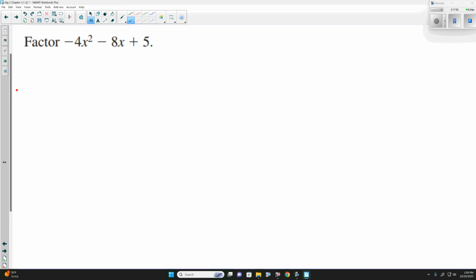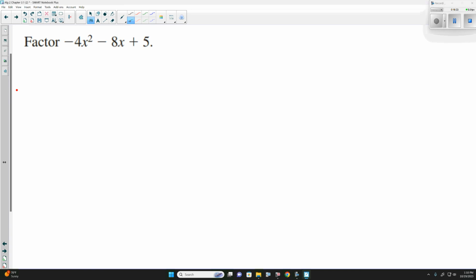Looking at this one here, is there a greatest common factor? No. But this one does look a little different than any of our previous ones, yes? What is different about this one than the last few? The negative 4. The first term is negative on this one here, yes? Now, steps 2 and 3, this is really not affecting. Step 4, yes. Step 5, no.